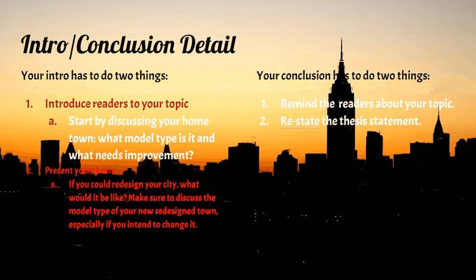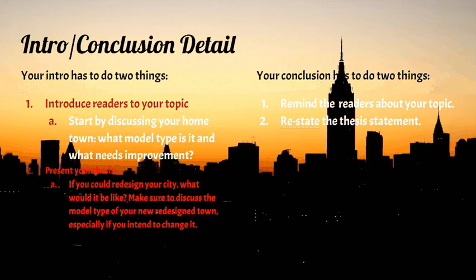Now remember, this is an essay about a city or a town, but remember, it's an improved city or town. So the important thing to do when you start your essay is start with the existing city or town. You need to introduce readers to your hometown. What model type is it? And then, more importantly, what needs improvement? You can do this. You've got 3 or 4 sentences at least to do this. So it's important to know that a good intro is about 5 or 6 sentences long.